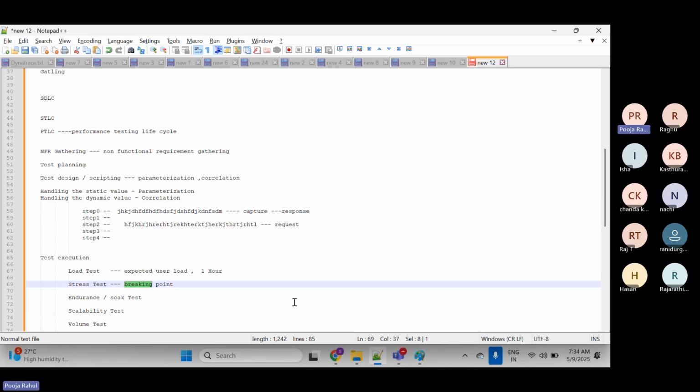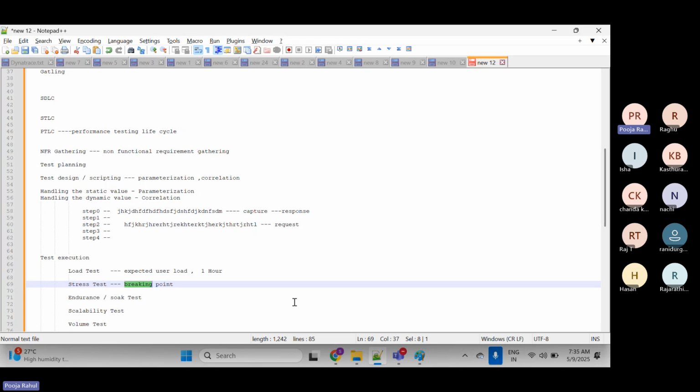People will run the test with 100, 200, 300, 400, 500 users, like that, and keep running the test. At a point of time, your application will completely crash, and that point you identify. For example, if my system crashes at 550 user load, I will not load my system with 550 users at any cost.